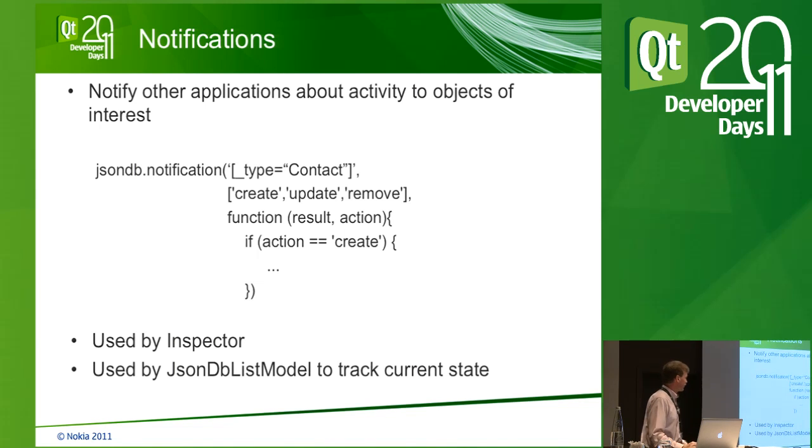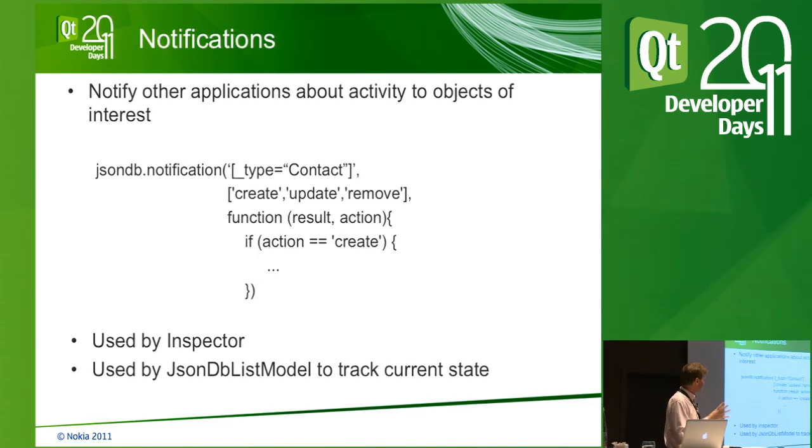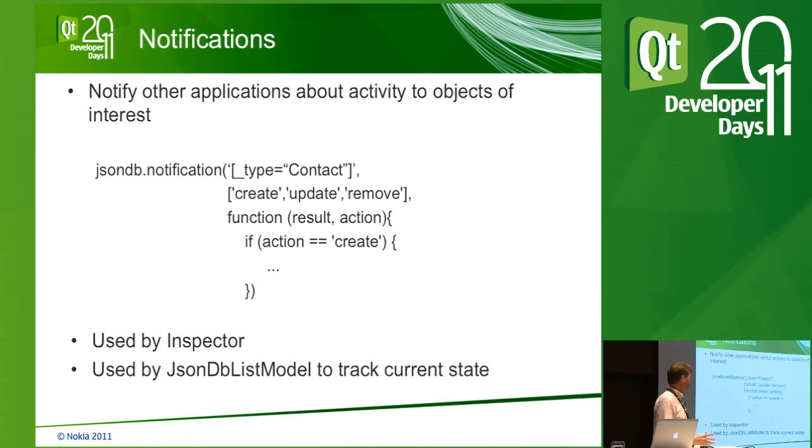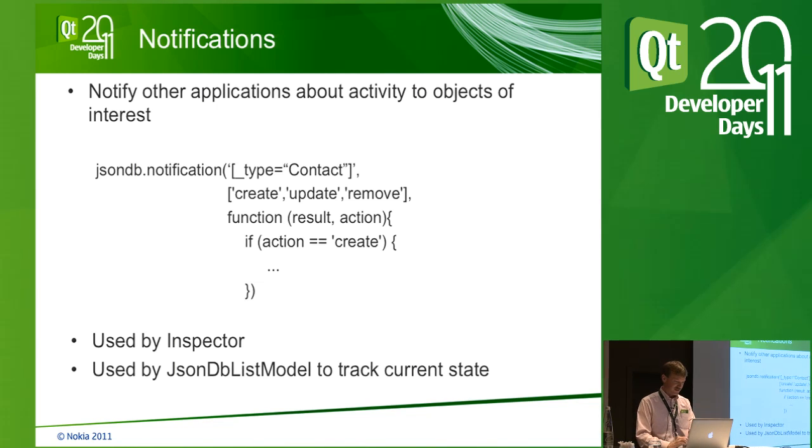And then for the notification piece, I'll jump back into the code and we can see that in action. Essentially, the mechanics are you create another object that's the notification, which says I want a notification on create, update, remove, or any subset of those, for objects that match some query, in this case type equals contact, and then run some code in the client when you get a notification. That's what's needed there, and that's used by inspector. So let's go look at inspector.